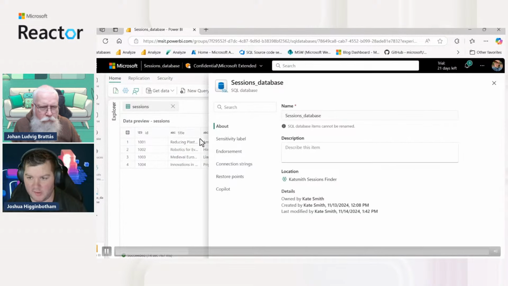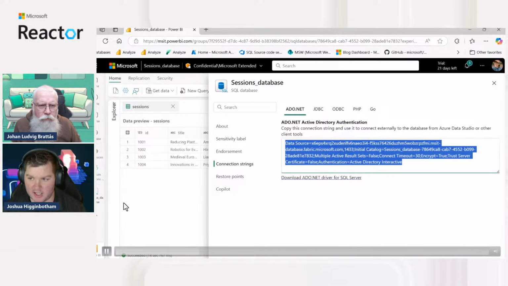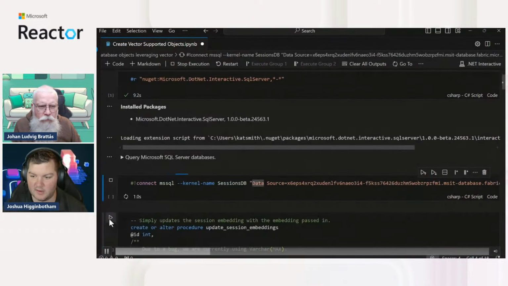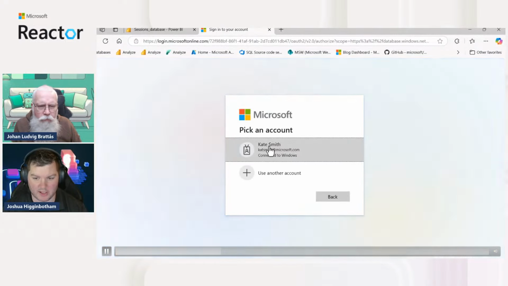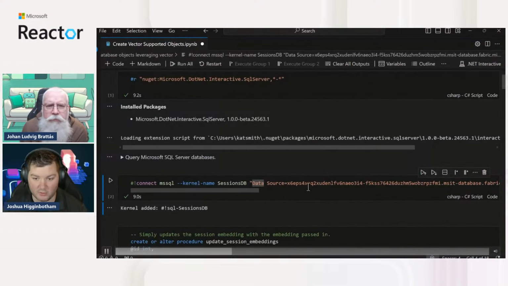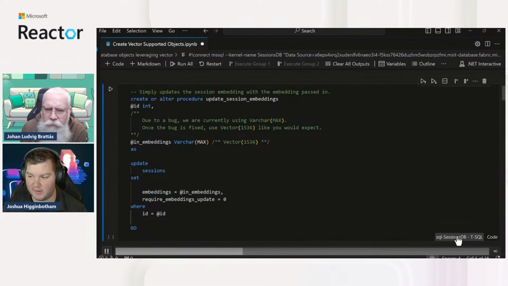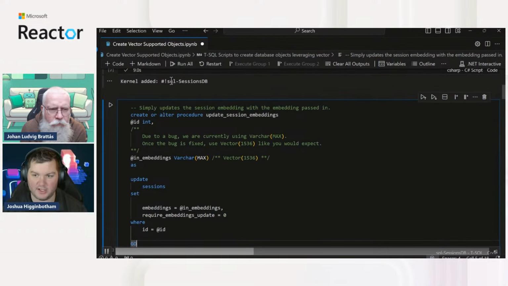So we go out to our SQL database on Fabric, we go to the gear setting, go to connection strings, and we can get this connection string in various formats. So we're going to go grab this. We then need to plug that into that session database param. We're using interactive authentication, so it's going to pop up a pane for us to authenticate. Now we're connected, and our session was created under this SQL-session DB. So in that lower right context switcher, we can select the kernel that we created in that session to make sure that we're going to do the next steps against our database in Fabric.